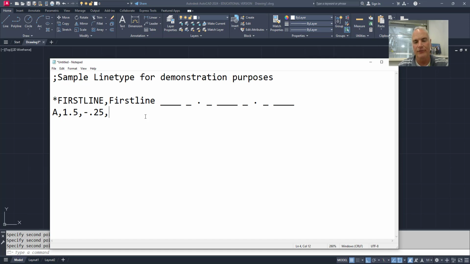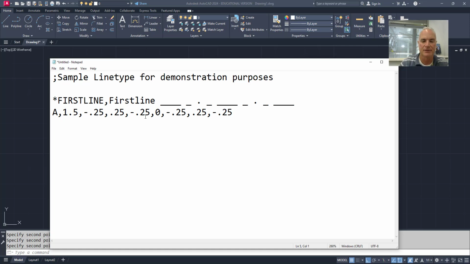And then it's going to be down for 1/4 of an inch, adding that next little dash. So again, 0.25, it's a positive number, it's adding ink to the paper, comma, and then again up for 1/4 of an inch, so negative 0.25, comma, and then we have our dot, 0. Remember, the 0 makes a dot, comma, then we're up for 1/4, negative 0.25, comma, and then down for another 1/4, 0.25, comma, and then finally we're up for one more 1/4, 0.25.